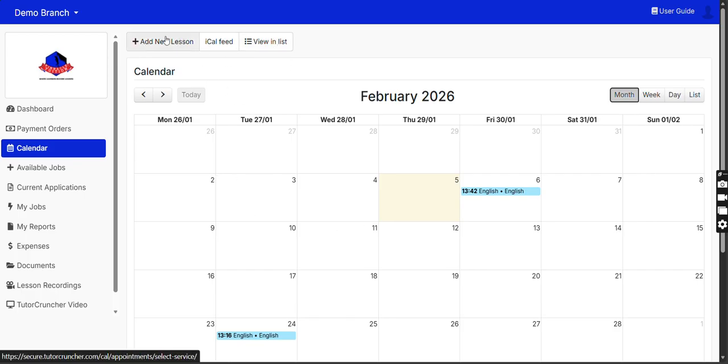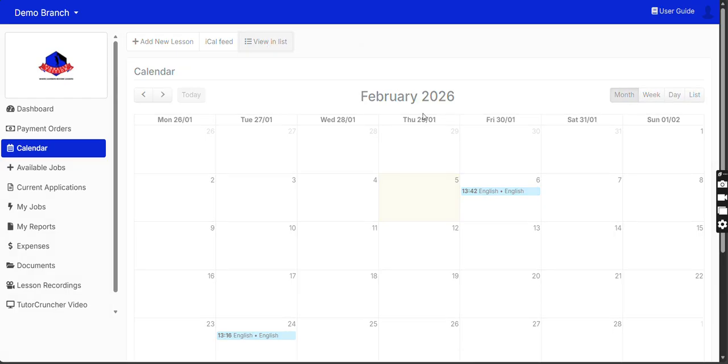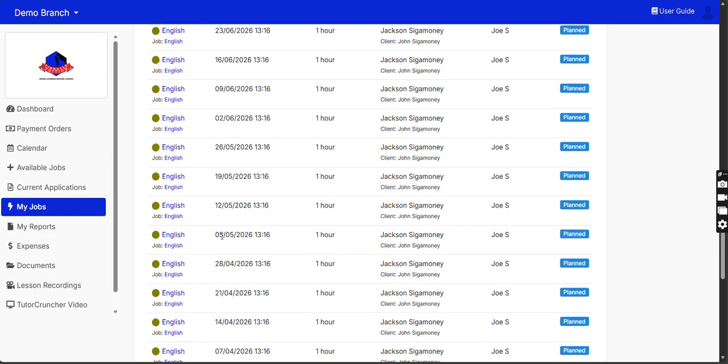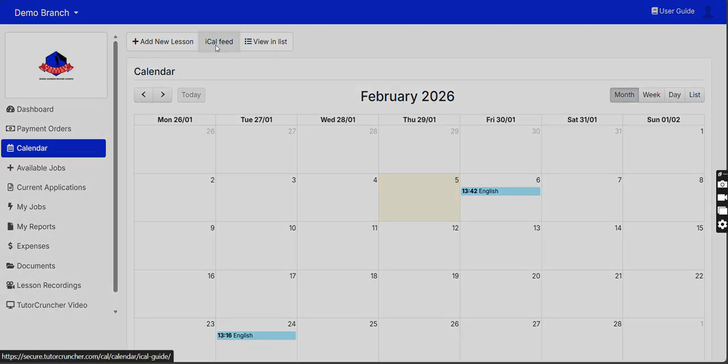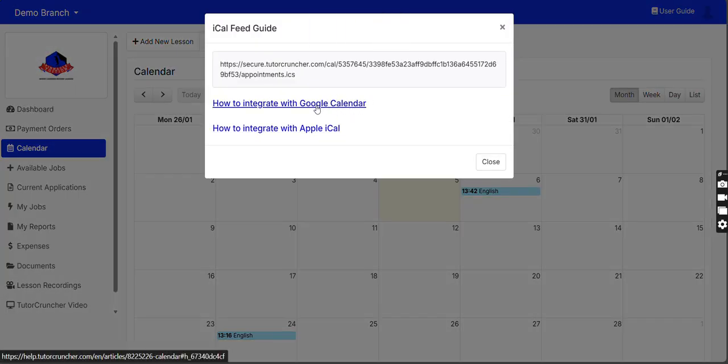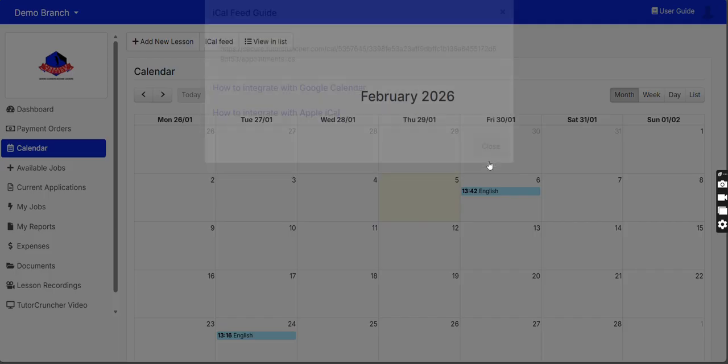I'm going to just go through the tabs here on the top. View and list helps you to look at everything in terms of a list to say what's coming, or if you want to view in terms of calendar. Then iCal feed, this helps you to link your Google Calendar or Apple Calendar and synchronize that with this calendar. You can click on this link or this link to do that, and it'll give you some guidance. If you want to do that and you have any questions, just let me know. Okay, you can click into it, and if you get stuck, let me know. But it should give you some easy instructions. I think it takes you to another tab, and then it shows you from there.